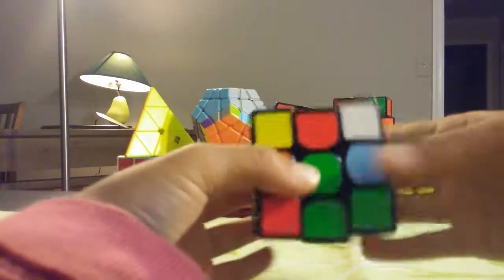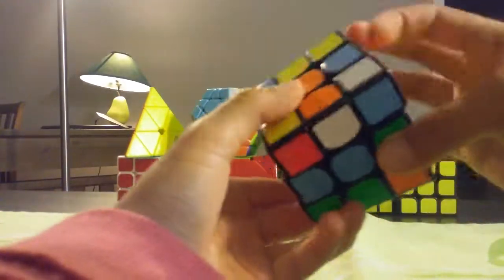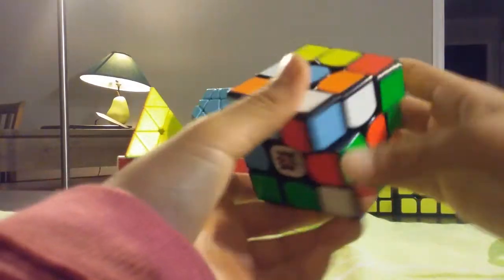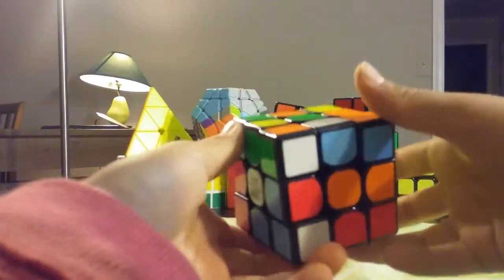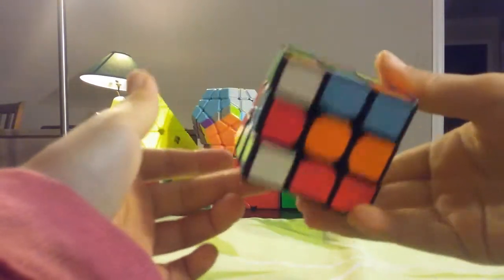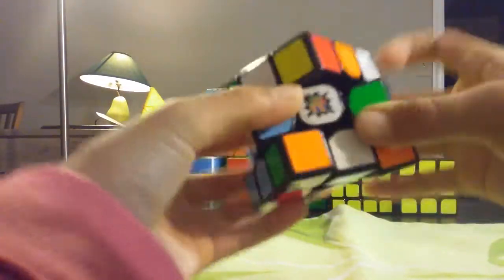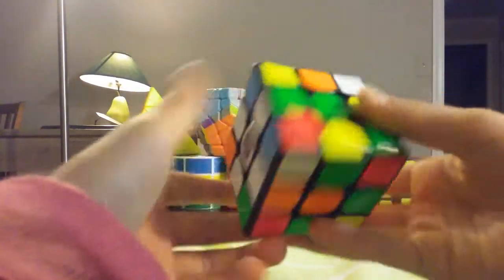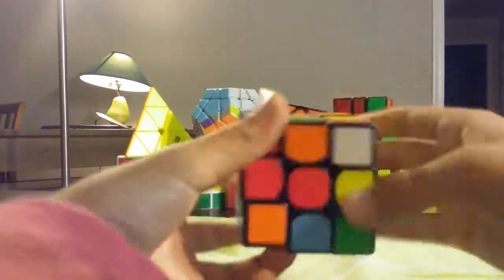3, 2, 1. Okay, that was not so good way. And here's the good way you would want to do it. Done. So it's really faster, like 3 seconds faster.